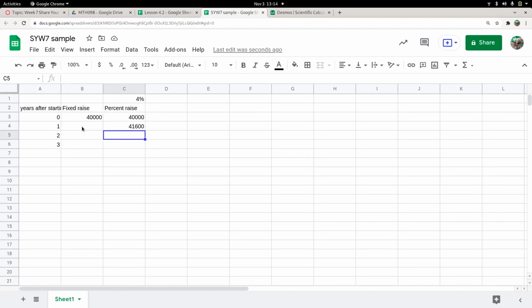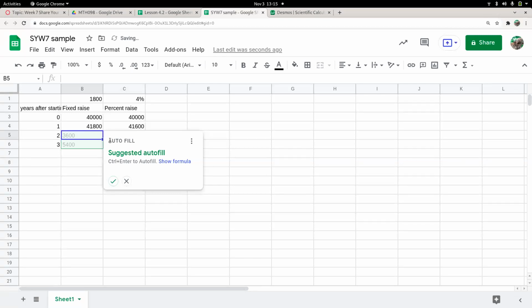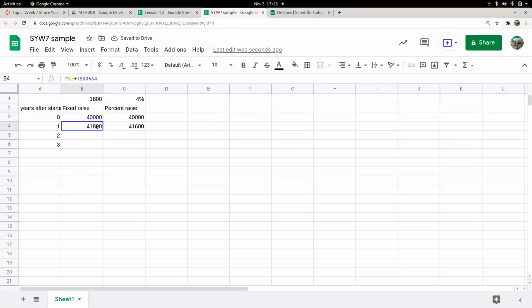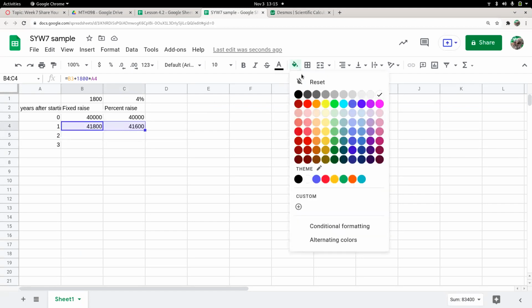So let's say the fixed raise, like they know that, and they're going to say, we'll do better than that. How about we give you a $1,800 raise per year? But it's always $1,800. Okay, so for this one right here, that's my slope. So for this one, I start at 40,000 and then I add my slope 1,800 times the number of years that have gone by. So this is like b plus mx is the way I typed it. Okay, and then I don't want to fill it down yet. So in these two cells, I type my formulas. I'm going to highlight those for now.